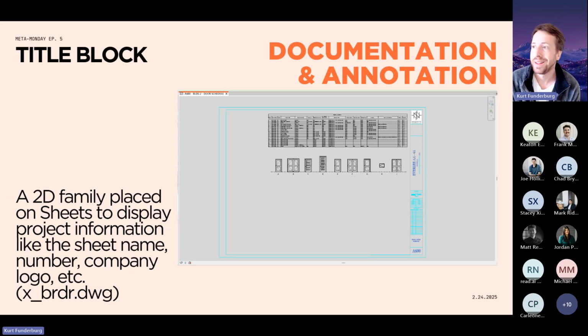But then when we print, it's going to print to the extent of the title block. So if we have views that are off the title block, sometimes it'll cut that view off. So we want to make sure that everything's kind of in that view, but we can just drag and drop stuff into this paper space and be like, format it, and then realize it doesn't work and delete that out of the sheet. And we still have the view, but it's not in the sheet anymore.